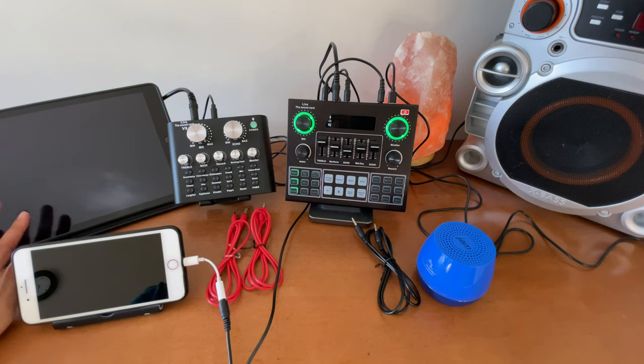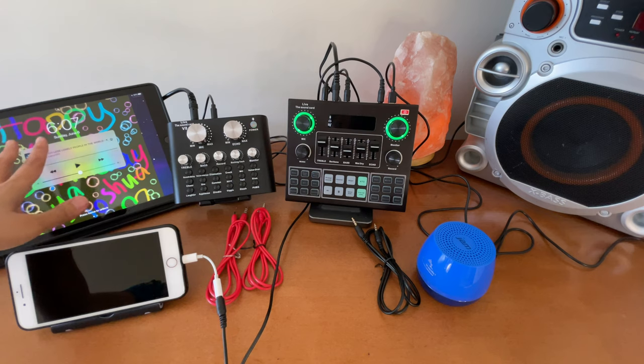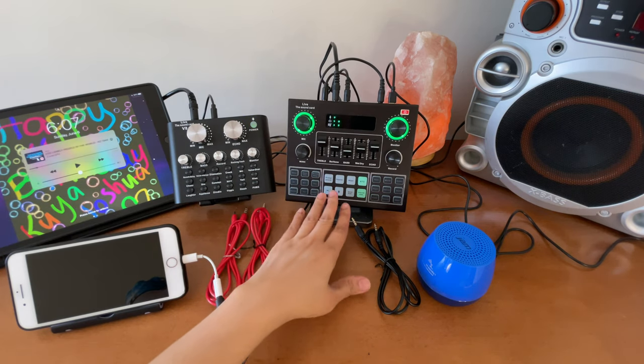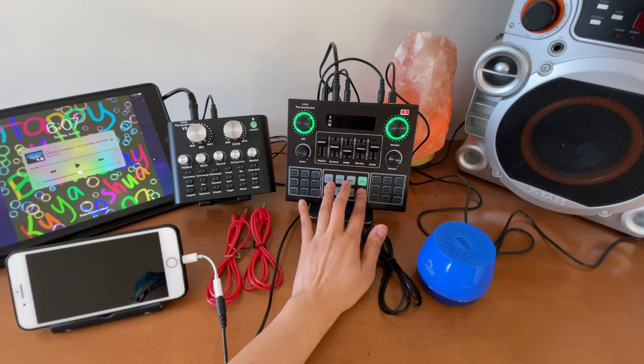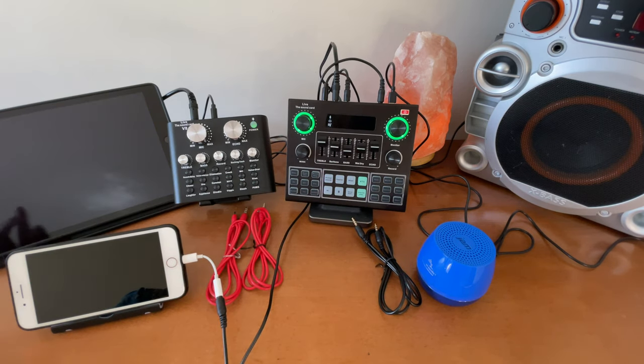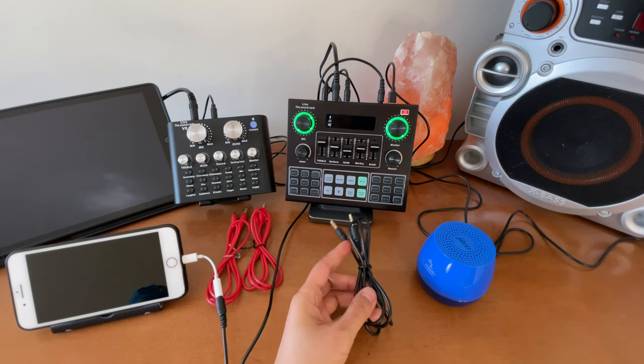And we will be using an iPad as our background music, or minus one. We'll be using YouTube as our background music, or minus one. So we will be connecting this iPad to this V9 sound card because this is the one we'll be using for recording. And I suggest connecting them using Bluetooth so that you don't need to use another wire.